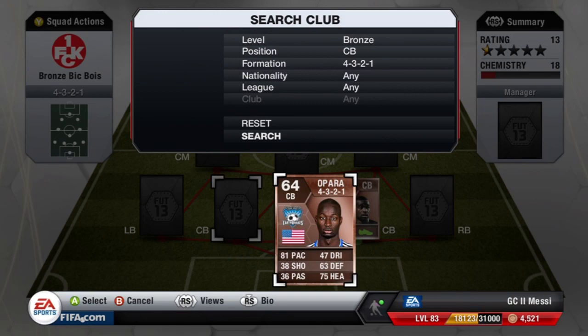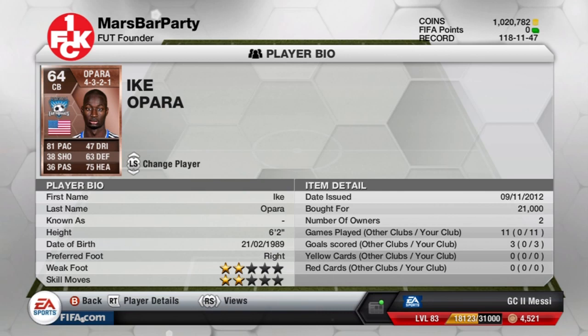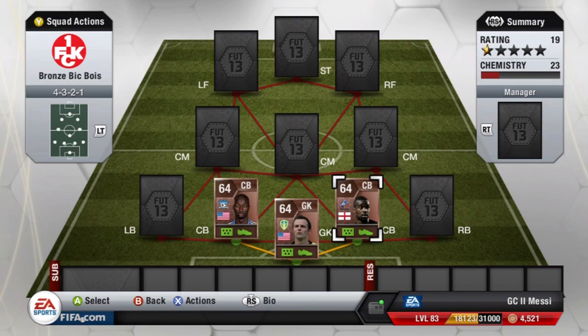It's Opara. He used to be a silver last year, was absolutely incredible. Same this year, cost me 21,000 coins. So altogether, it's already about 23 grand. No, 53 grand, I say. And so it's getting pricey already, but 6-2 again, 81 pace. And you can tell what this could be. This could be a pace abuse bronze team.